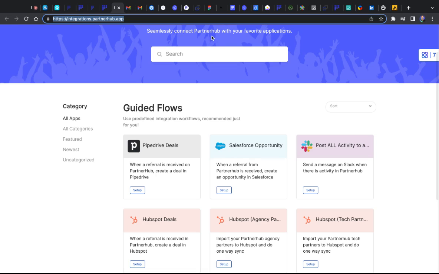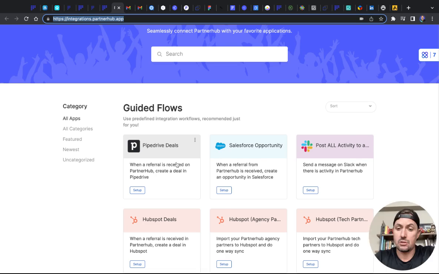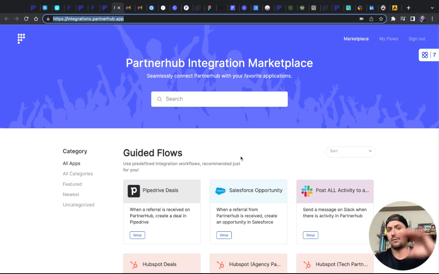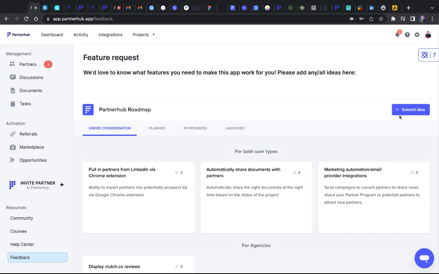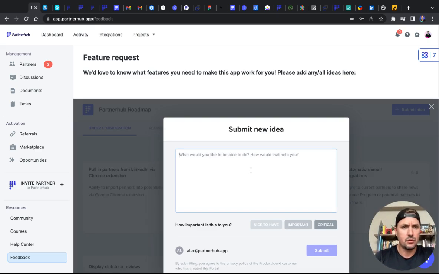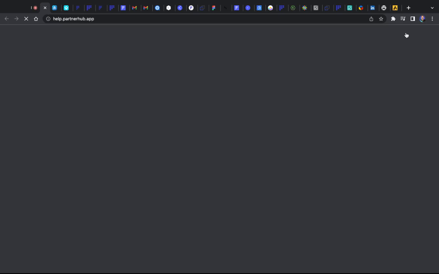It heads to this, and you can connect your CRM, Slack. If you need specific integrations, we have over 100, so you just have to let us know what the workflow is. A good example is adding new partners to Google Sheets is going to be out soon. Triggering an email in Mailchimp when you get a new partner approved. Sure, ActiveCampaign, all coming, but Slack message or add an idea here for what it is you want that integration workflow to be.